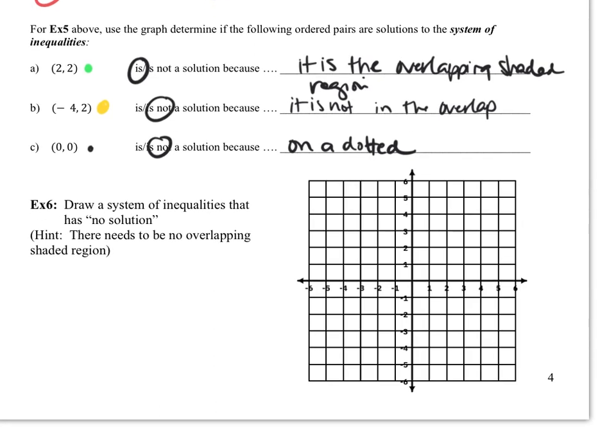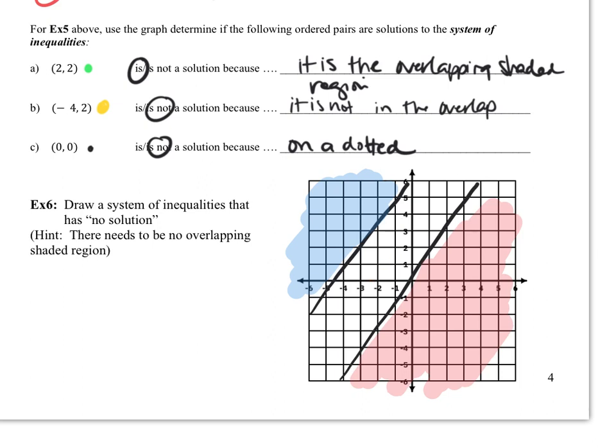So our last task is to draw a system of inequalities that has no solutions, which means there needs to be no overlapping shaded region. So I'm going to give you an example, and then I'm going to ask you to draw your own. So for example, I might just draw a line that looks like this, and then it gets shaded on this side. And then I might draw a line that looks like this. And so the key is that these two lines are parallel. And then the other line is going to get shaded on the other side. So there would never be any way for them to overlap. So you'll notice that my lines have an increasing slope, and there's no overlapping in between them.